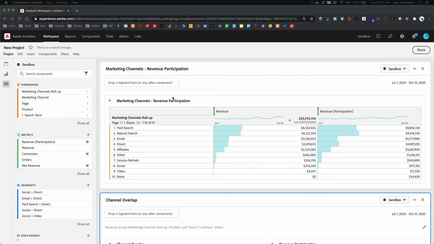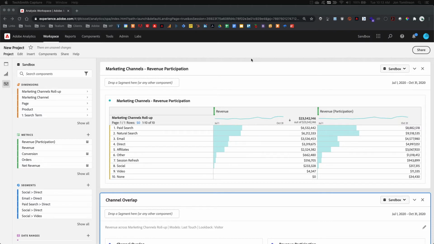So as a marketer or anybody involved in marketing, you may be interested in crediting certain marketing channels as they're touched. A lot of times just by default in your reports, you'll probably just see last touch attribution, but there are several models out there within Adobe Analytics that you can use to look at multi-touches.